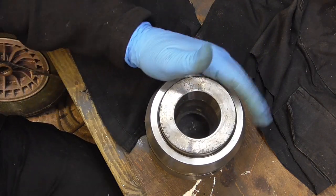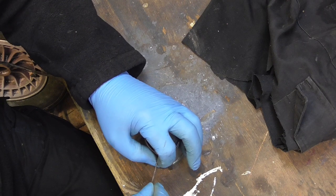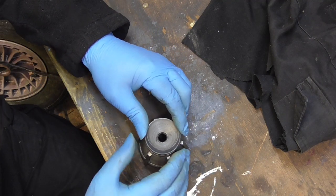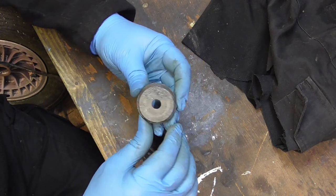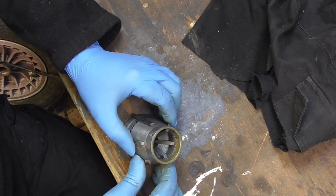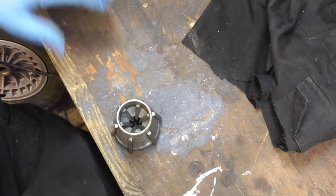There we have it. Right, that's the last of the three screws that hold this in, I presume. No, that's pretty grotty. Well, at least that's proved my point.